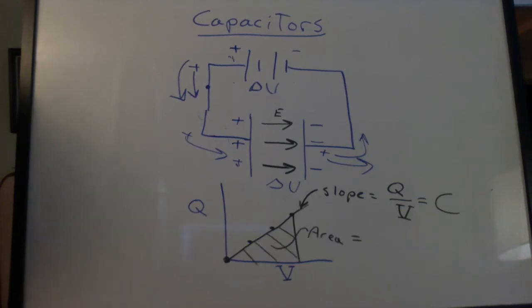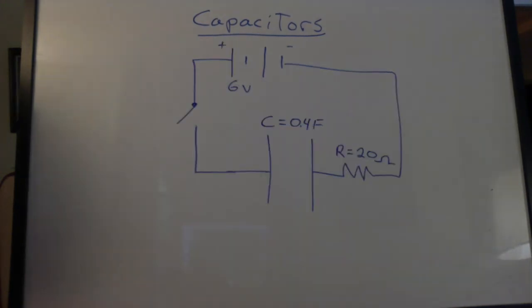The area under this curve has a special meaning too. It's charge times volts. Well, if voltage is work per charge, when we multiply by charge, we get work, or the potential energy. But the area is the shape of a triangle, so we need to put a 1/2 out in front. So these are the two formulas we need to use when dealing with capacitors. Let's set up a problem to see what's going on.